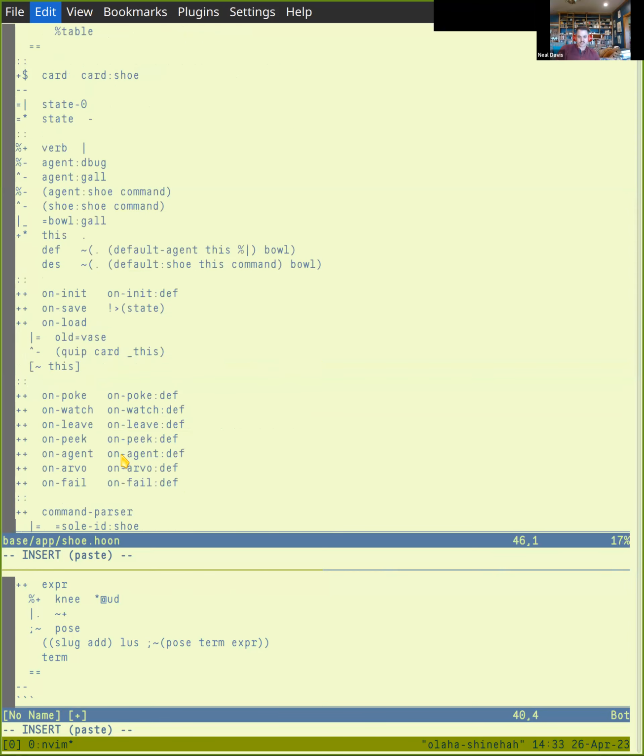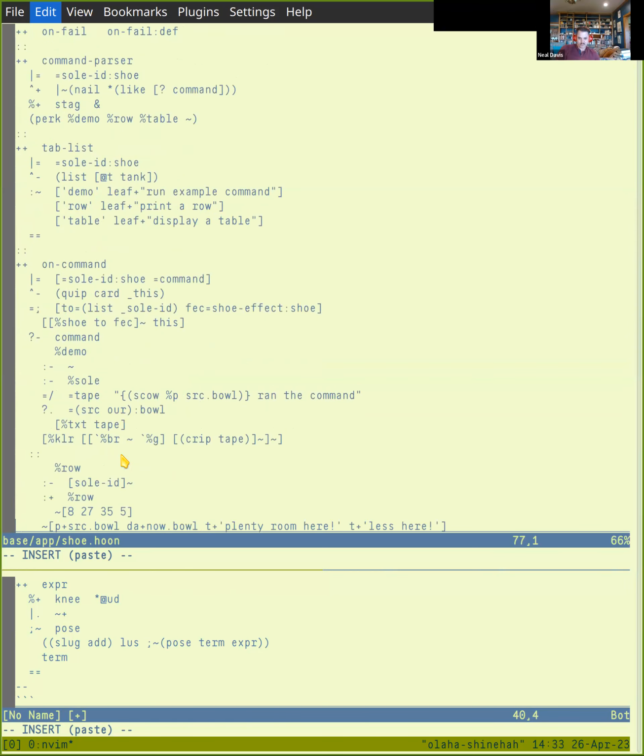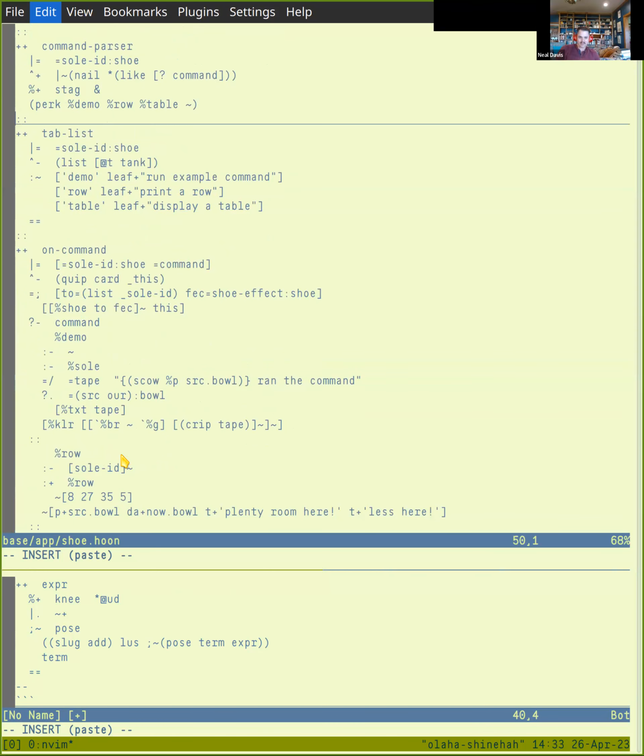And what it's going to do for us is it's going to add some specific arms. So we have all the regular on arms, where it's going to add 5 arms. There's going to be a command parser arm. This is going to be an input parser. It's going to look like the work we were just doing with input parsing. There's a couple lines of boilerplate that you always have at the top, but then it's going to parse every input. It's only going to permit valid keystrokes. So this is going to give you Dojo real-time parsing. First 3 lines are always going to be the same. They're always boilerplate, except that the stag of Pam and bar, true and false.